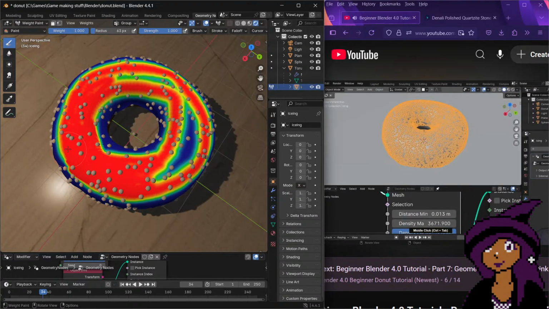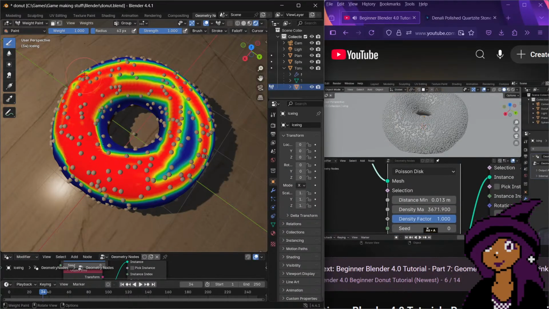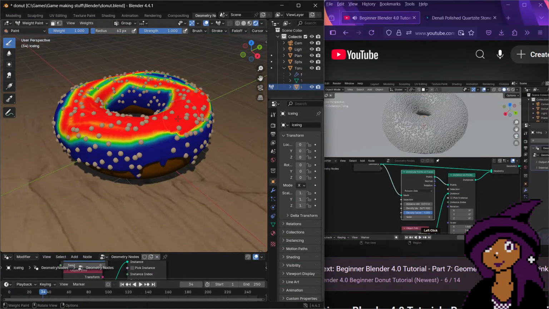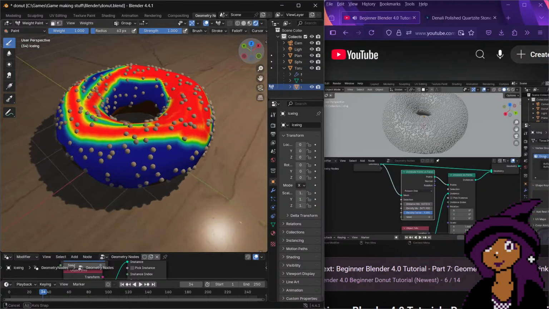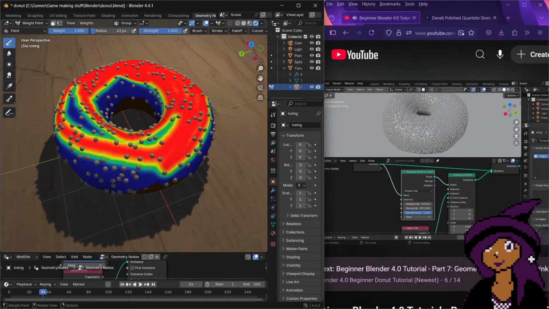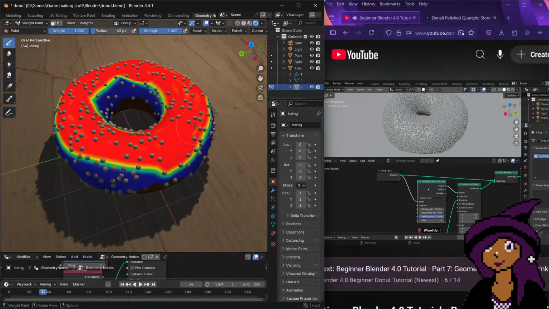But you'll notice that this is not having any effect, so we need to reference it. That weight paint we just did is actually, if we go to our data tab here, a vertex group. That's where that paint went. You could create multiple weight paint types just by creating them here, but we've just created one, and it's added one here for us. We can give it a name by double clicking it, and let's call it sprinkle mask. Actually, is it a mask? It's more of a density, because it's not masking out. Anyway, all right, sprinkle density.